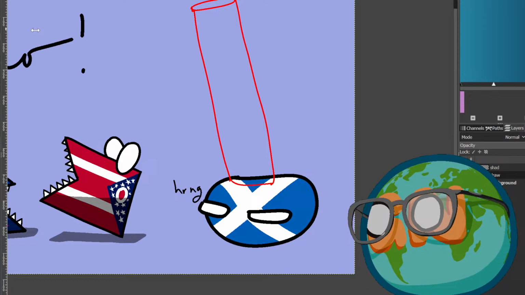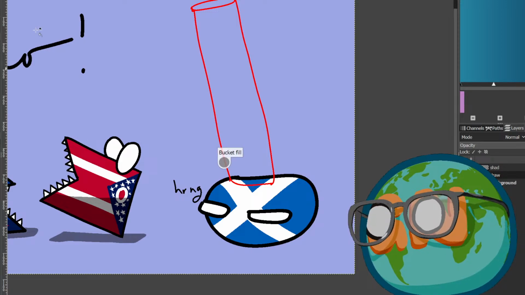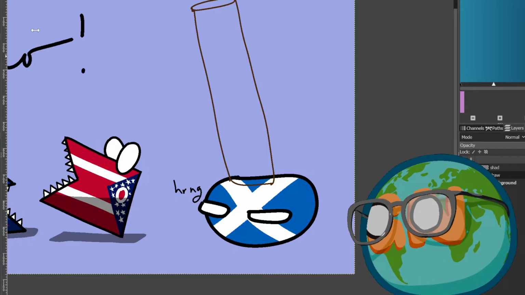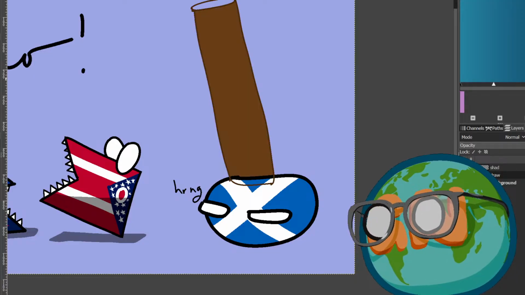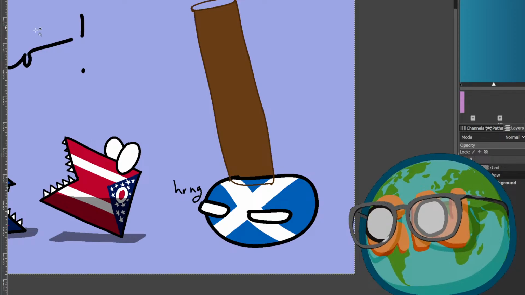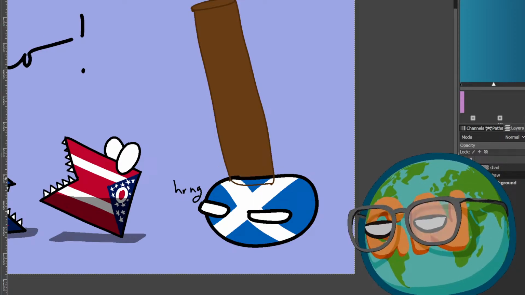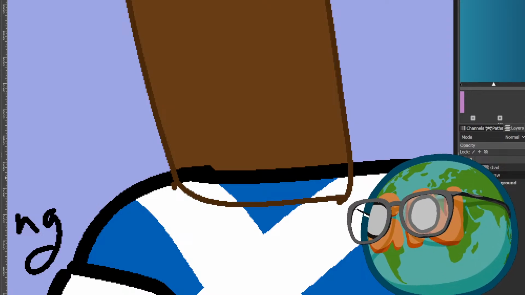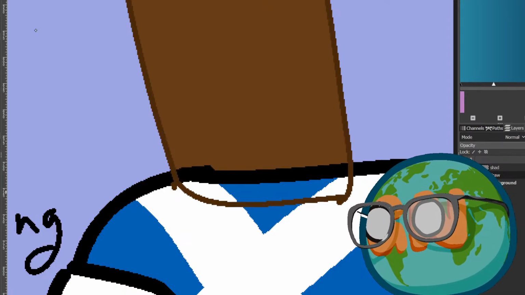And... a lighter color. I have like way too high of a threshold set.